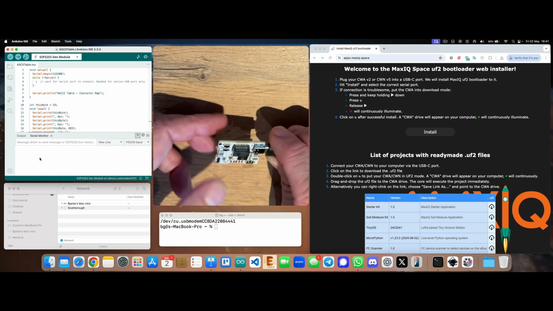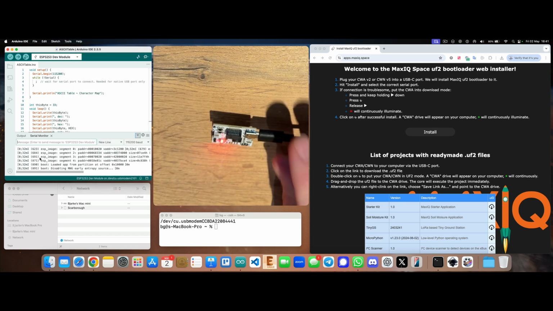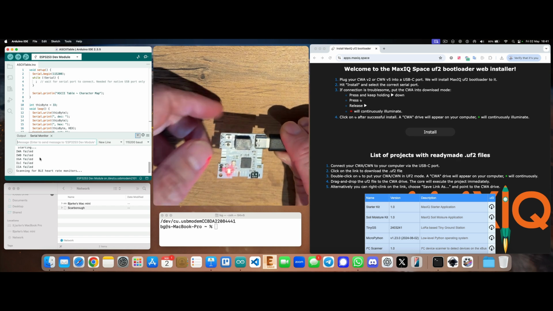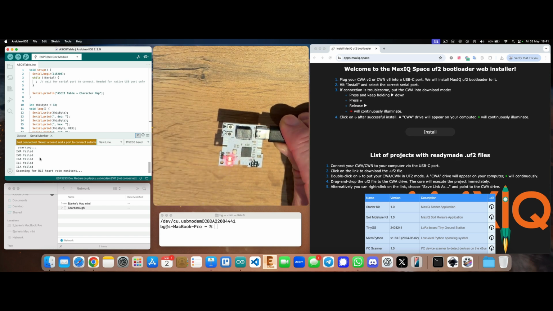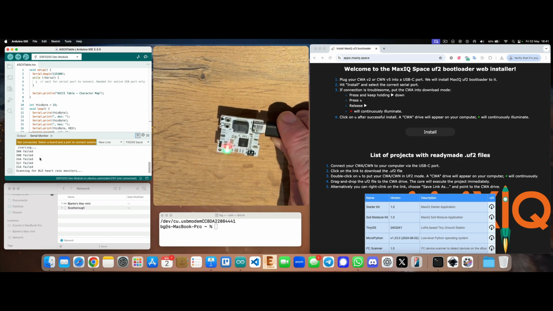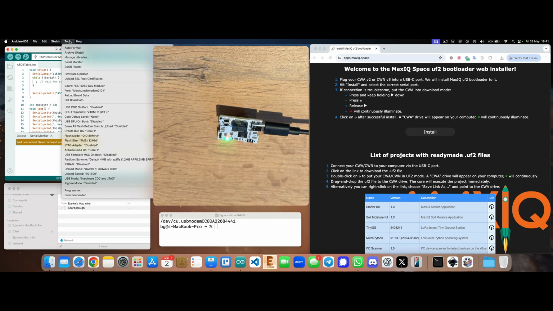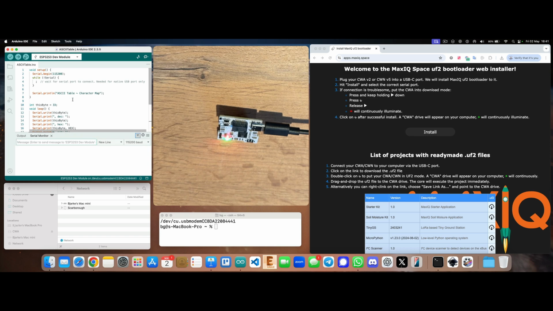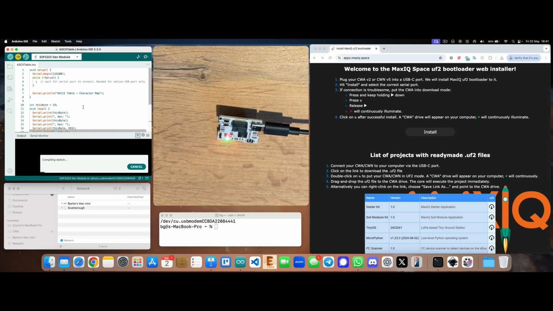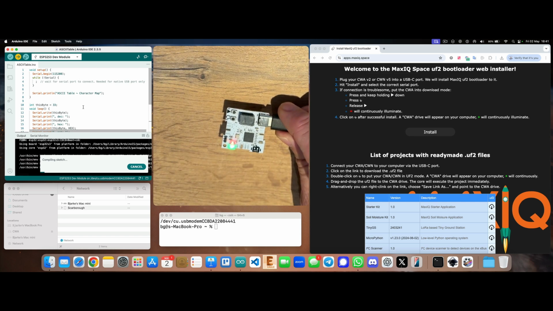But the thing is, let's double click here. So now we're in UF2 bootloader mode. And if I go here and select that folder, or that USB drive, and then try to install it, I shouldn't be able to install it.